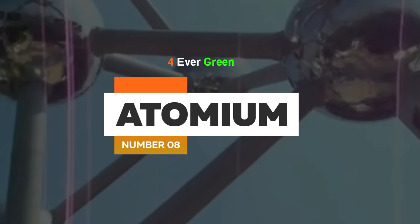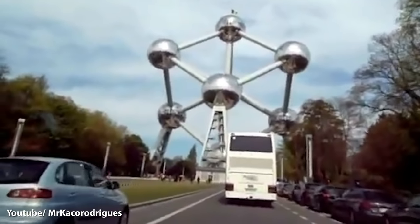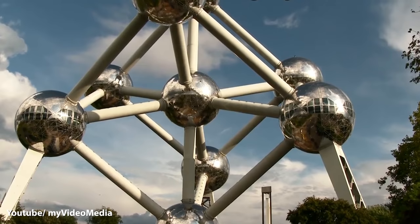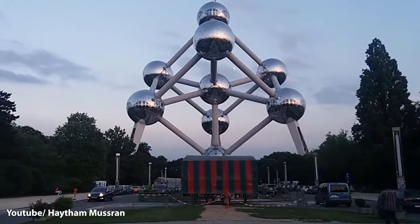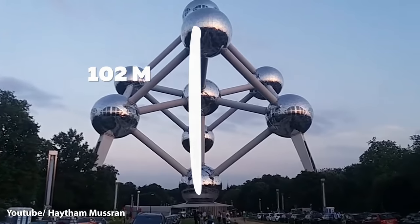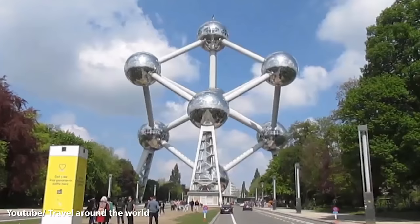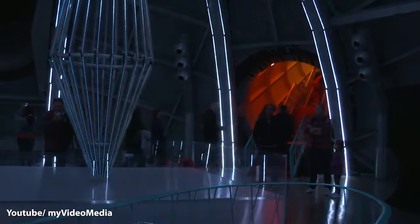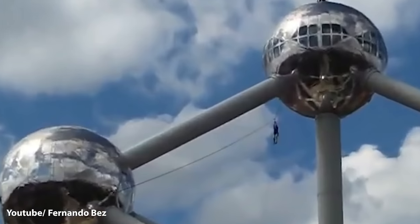Number 8: Atomium, Brussels, Belgium. This isn't just a decorative structure — it's an actual building with exhibit halls and restaurants. Atomium stands 102 meters tall, and the spheres are 18 meters in diameter. The whole structure takes the shape of an iron ferrite crystal magnified 165 billion times. Three-meter-wide tubes connect the spheres and contain elevators and staircases. The elevators can carry about 22 people, and the main tube takes guests right to the top in just 23 seconds. It was originally constructed for the 1958 Brussels World's Fair and was a remarkable technical feat. It was designed to only last six months, but its immense popularity made it a major landmark in Brussels.